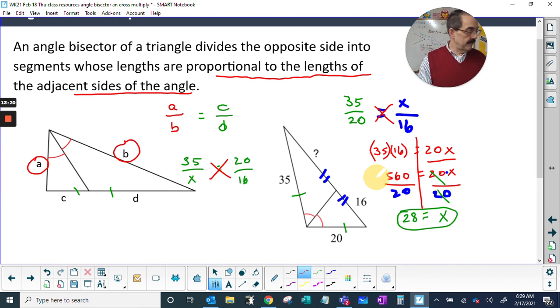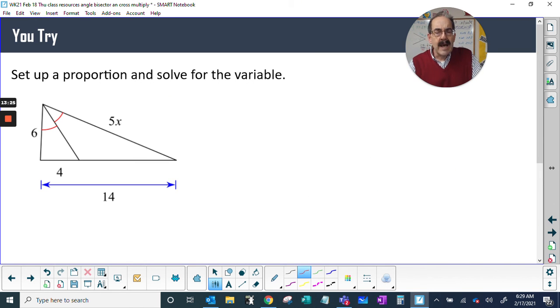Okay, all right. So I want you to now see if you can figure this one out. They wrote it a little bit different. See if you can make sense of that. Pause the video. Okay, here's the key. The whole thing is 14. What goes right here? 10, right? 10 plus the 4 is the 14. So now we have our two relationships.